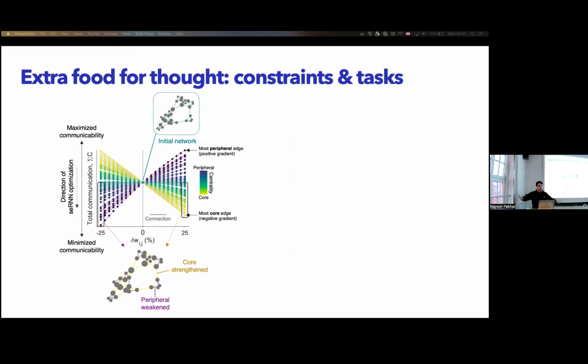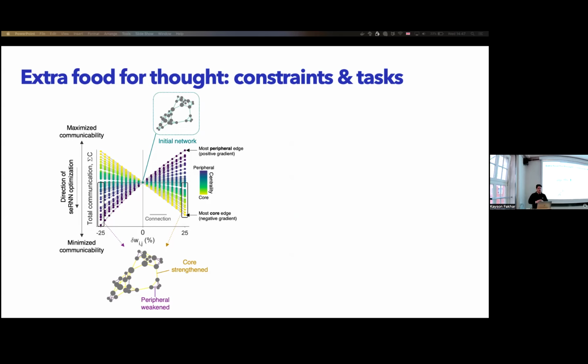This is trying to get at what, if you optimize a network for a particular property, what happens to the arrangement of the weights on the graph as opposed to anything else. And the analogy that I think about is, right now, I'm speaking. And so all the weights are kind of coming into me, right? And as a result, the total communication in this room compared to what it could be is lower, right? I'm sucking up all the normalized communicability here. Whereas if we were all talking to each other in a segregated way, where the weights are stronger between us, the total, if you summed up the matrix of our room, the normalized communicability would be higher under this measure.